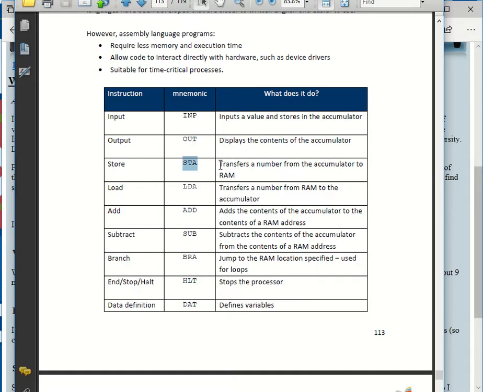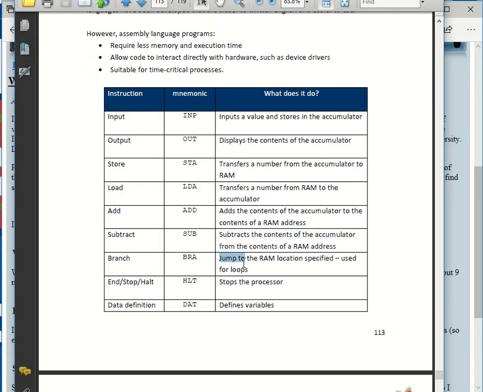All outputs are output from the accumulator, and if we want to get something into the accumulator, we can LDA, load the accumulator, first of all. ADD, as it says, adds two numbers together, and we'll see it adds the accumulator with a memory location in RAM. We'll see this simulated in a moment, a nice simulator. SUB subtracts. What subtract actually does is add a negative number, but it's the same thing. The accumulator only adds, but it can add negative values. So 7 plus negative 5 is the same as 7 minus 5, gives the answer 2.